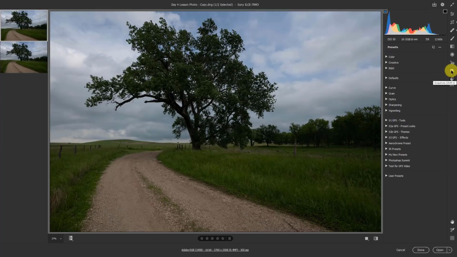Presets, we'll talk about that towards the end as well. Down here, you're going to see a hand tool. I don't typically use the hand tool by going over here and clicking on it. If I want to use the hand tool, I usually just press and hold spacebar, which gets me the hand tool by using a hotkey.